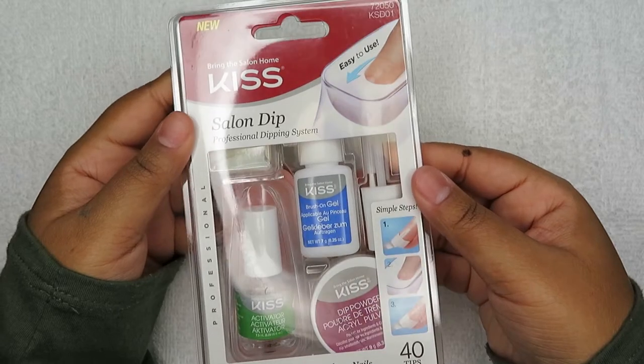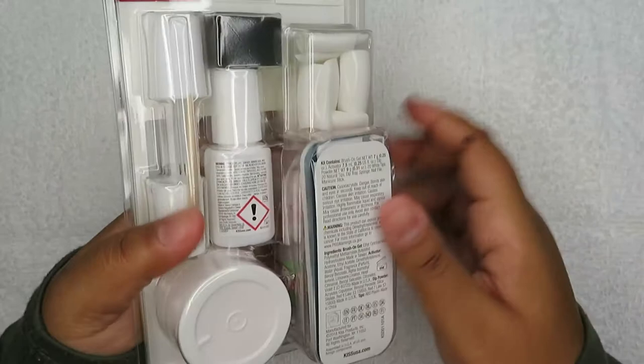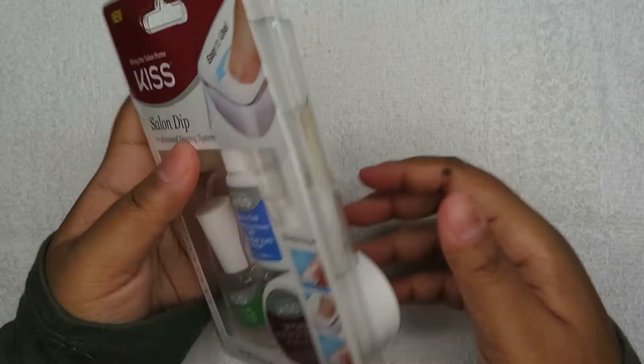For this video, I'm gonna be doing a review on the Salon Dip Nail Kit. I got this from Walgreens, and I'm gonna start off by showing you what it comes with. Here's what the box looks like. Gonna go ahead and open it and show you what's inside.